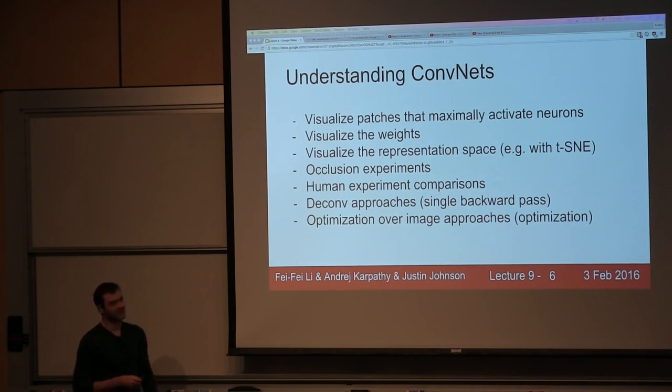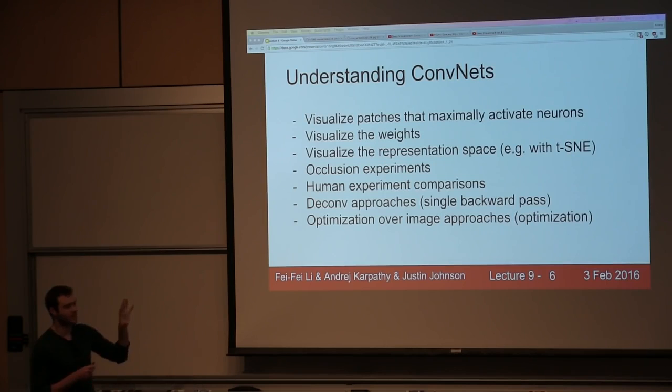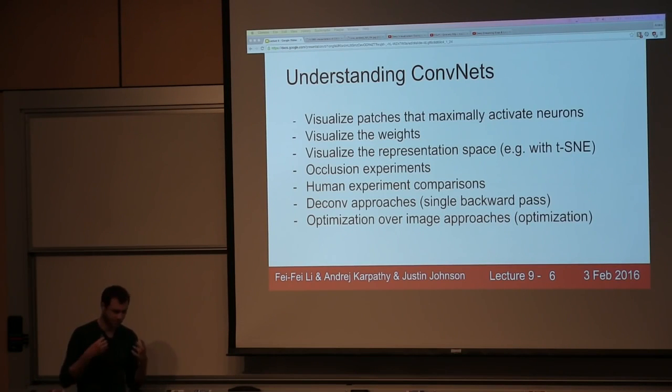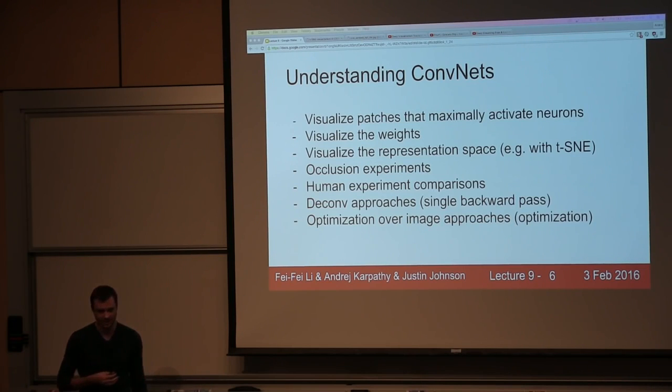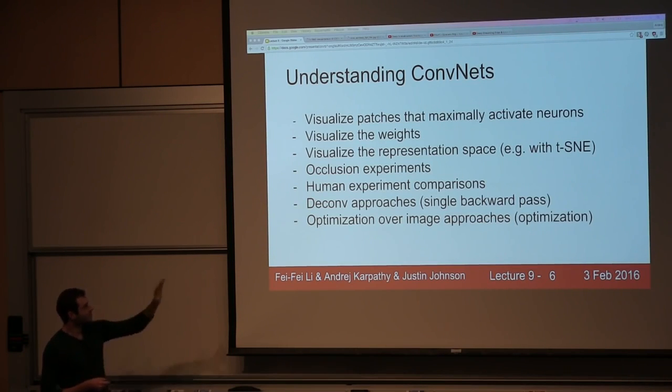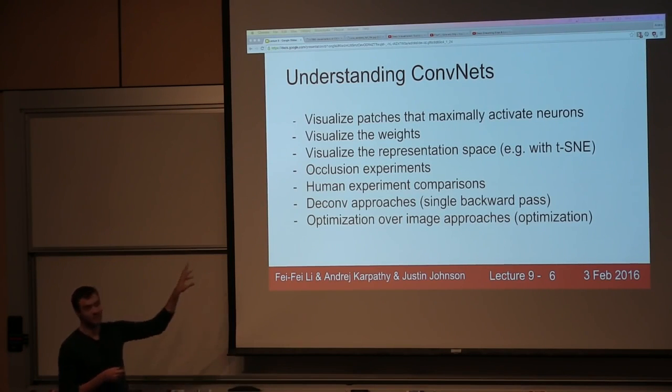So this lecture is mostly about understanding and visualizing. We'll look at various ways in which we can visualize how ConvNets work. So you run a ConvNet on ImageNet and you see that your performance is, say, 5% top 5 error, and you can tell that it's working very, very well. But exactly how does this performance come about, and how can we study it or understand what's happening? So we'll go through several of these. I think we'll spend most of the time on the very last one. I'll breeze through some of the earlier ones.